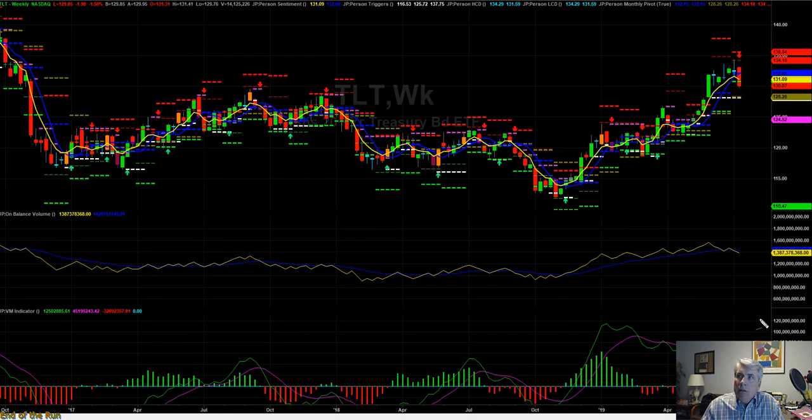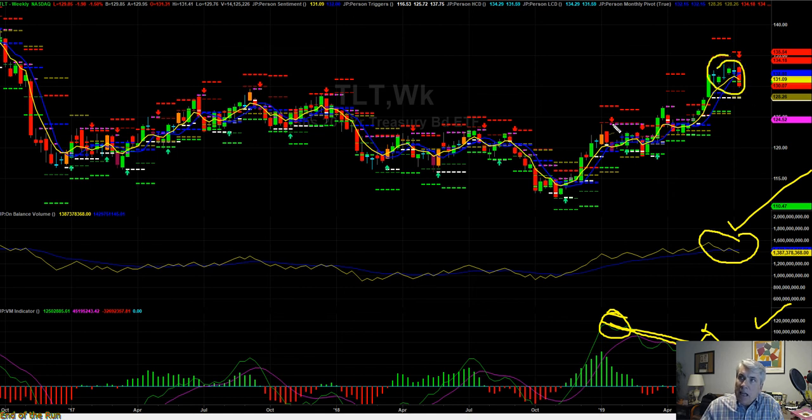What's interesting, though, is that we now have, and we've been talking about this, and I pointed it out, a specialized volume tool. It's a proprietary volume tool only available on the TradeStation program. This is not on balance volume. This is worth its weight in gold because more times than not, on balance volume gives you a false sense of volume reading. This volume tool is the momentum of volume. And so you'll see that the market made a secondary higher high in price with a bearish or negative divergence in volume.